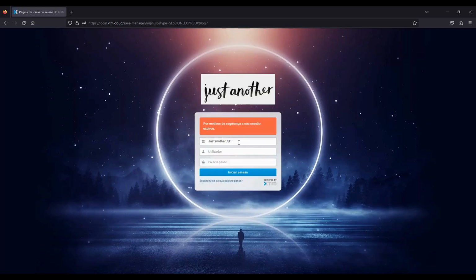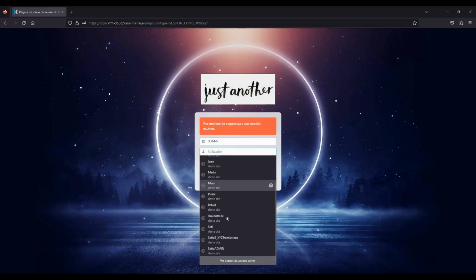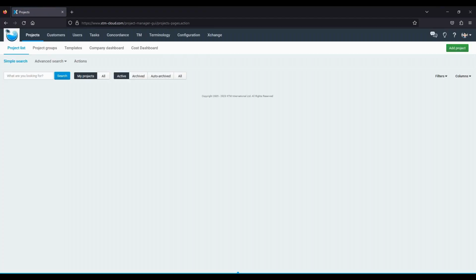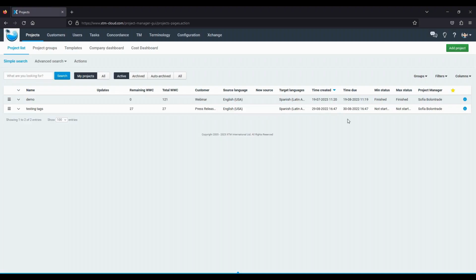Okay, so now let's go back to the main XTM instance to show what the status is. As you can see here, we have our project, and it says that the minimum and maximum status is finished.